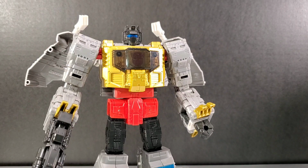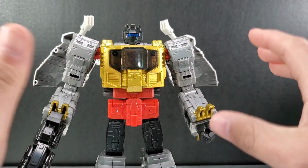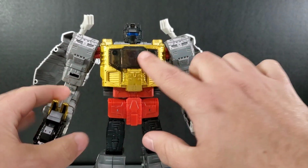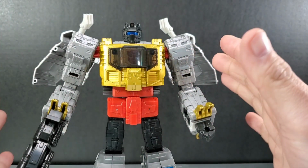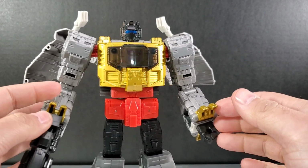Now, some things I don't really need. I'd bought the complete set anyway. But first, we're going to show you this. This is straight on is your 86 Grimlock. Now, one thing I did not like is how dark that is on his chest. It really hides the Autobot symbol underneath. So you can't really see it unless certain lights hit it.